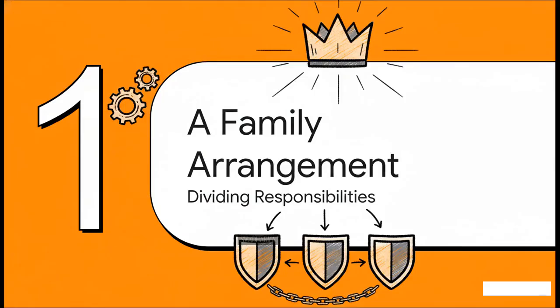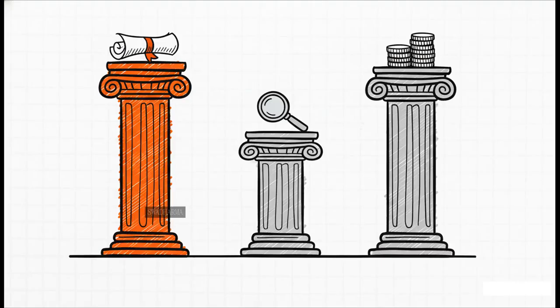All right, so let's examine this family arrangement a little more closely. How did our founding fathers, the framers of the Constitution, actually divide these responsibilities between the big brother and the younger siblings? You see, this is not a haphazard arrangement. It's a meticulously structured relationship designed to ensure that everyone can work together. The Constitution architects this center-state relationship across three main pillars.